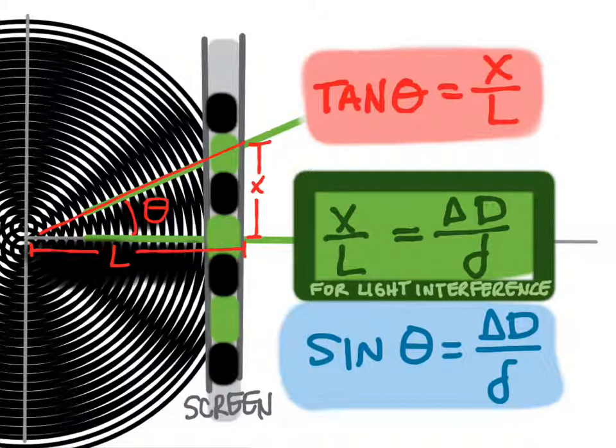Now, most of the time you'll use this equation to solve for x. You'll be interested in how far from the center a line of constructive or destructive interference will be located, where your delta D will be, of course, your different pattern associated with constructive or destructive. So the delta D could be a half of a wavelength or 1.5 wavelengths for destructive interference, 1 wavelength, 2 wavelengths for constructive interference. And that's the relationship that you'll use for finding interference of light projected on a screen.